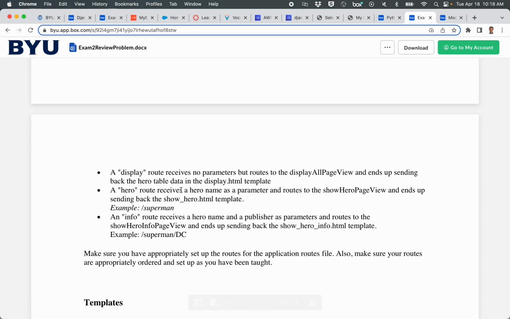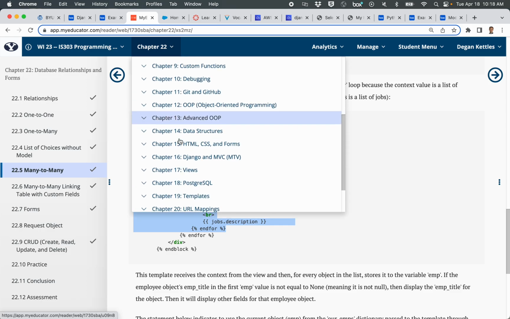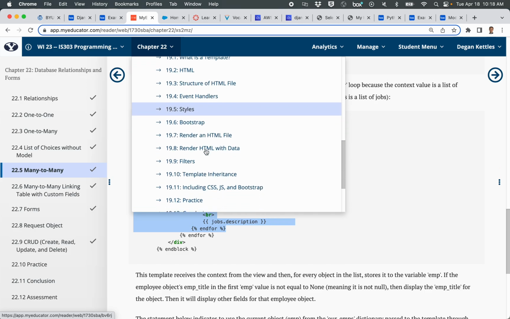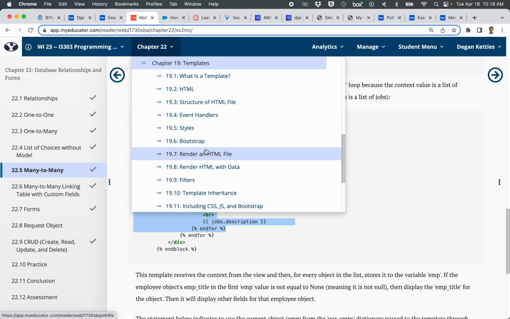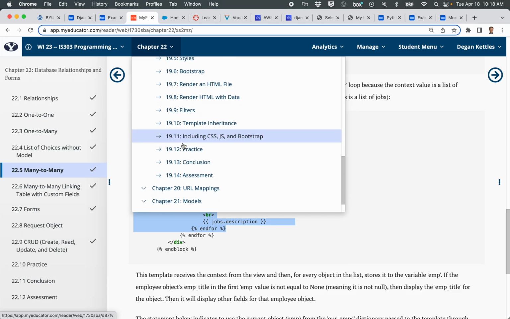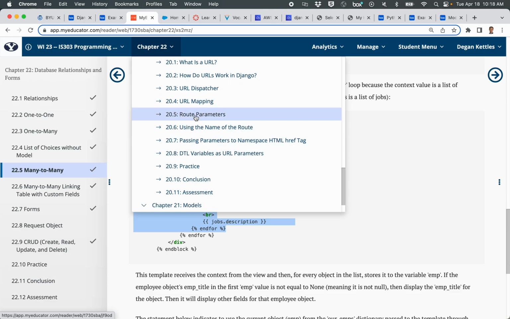Well, I would type in something like how to pass parameters to a Django page. In my particular case, I know that there is a book, and I can look around, and in templates, there's going to be, nope, not in templates. I got a chapter called URL mappings and route parameters.